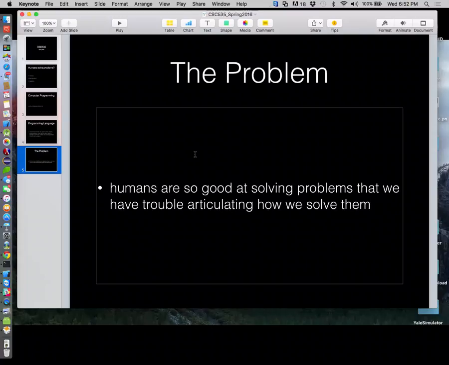So for instance, I just mentioned something like making a lasagna, okay? Or making a grilled cheese. So let's go a little easier. So making a grilled cheese. Most of us probably feel like we could give another person step-by-step instructions for making a grilled cheese, right? Or a peanut butter and jelly. If you don't want to deal with the heat, pick your poison, I guess. But the reality is we would really have to think about it pretty hard to make sure we didn't leave any little tiny steps out. Things that maybe a human being would take for granted, but that we actually need to fill in those blanks for a computer. That makes sense?